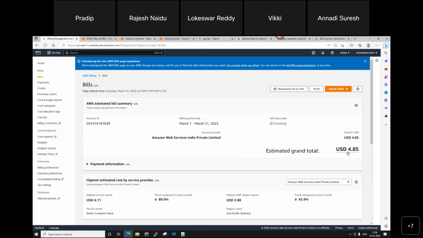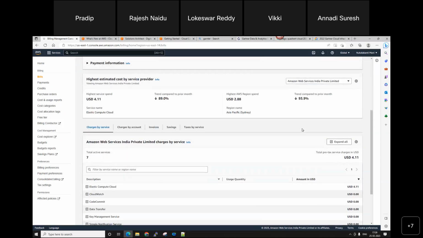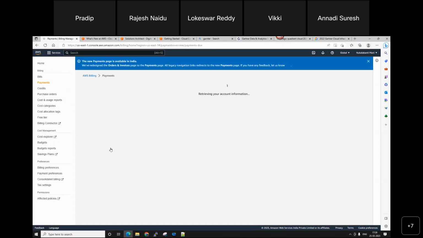Right now this month, March, I'm managing this account very closely, so only $4.85 will be charged. 4.85 means almost $5, so almost 320 rupees up to 340 rupees will be charged here. But previously, in the bill history, we can check the payments and bills.